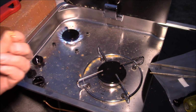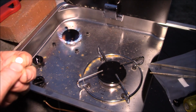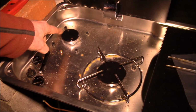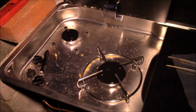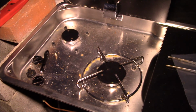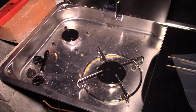So yeah, I think my plan is I'm going to put this 0.65 unaltered, and I'll just move that from here to there. I think I've got this dialed in. Take this jet out and I'll drill it, and we'll try it out in here, do a couple of tests, 0.7, 0.8, and 0.9, maybe 1.0. Yeah, I'll come back when I get to working on the big burner here.